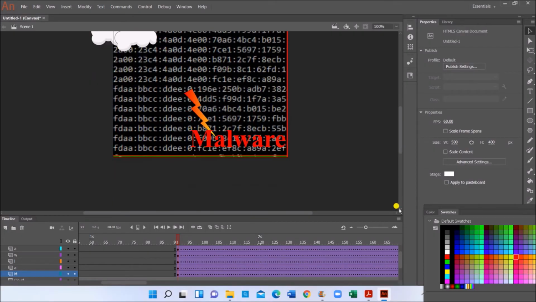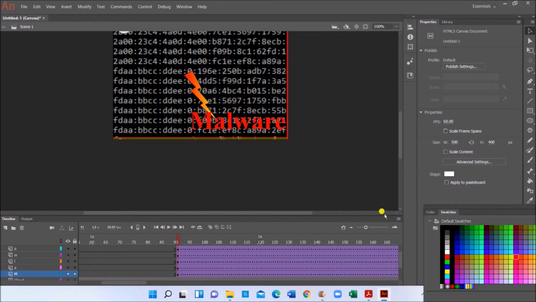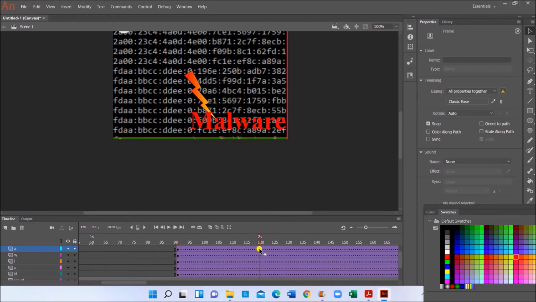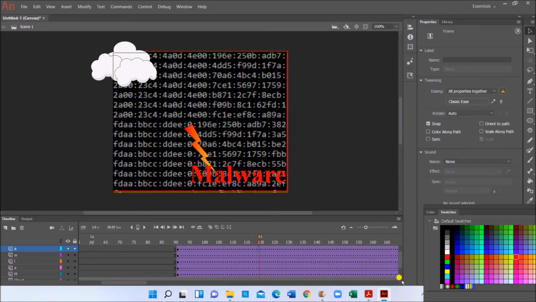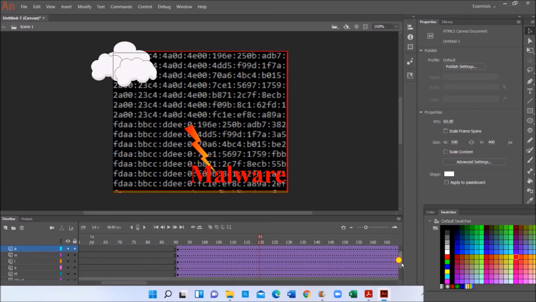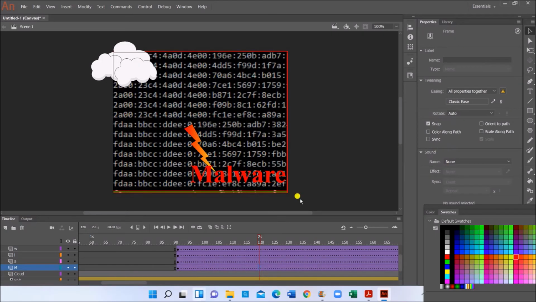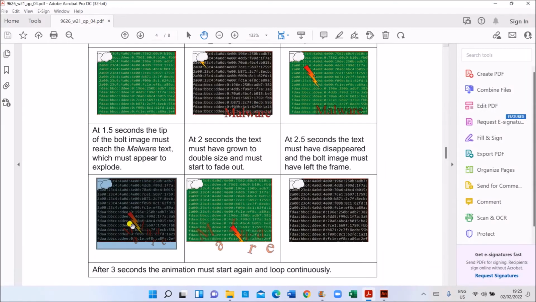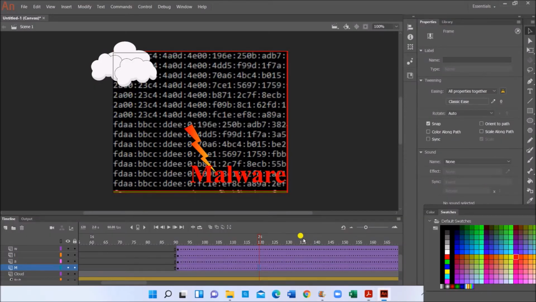Now on this layer, I have clicked on this layer. So we should have an effect of the letters exploding. You can see how they have shown here. So let's move the letters here and there.